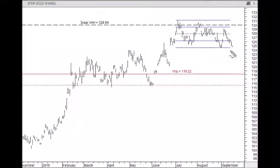Gold's not had a good few days. You might have expected, with some fear emerging, that there may have been some buying in gold, but it hasn't really materialized, which is maybe a concern. Should never really try and tell an asset or a security what it should be doing, but there's been no kind of safe haven bid at all for this particular asset. I suppose the recent strength in the dollar is not helping the chart, but calling this a weak chart. Price back above that mile and a half, wherever that moves to, would be the first sign of strength with price where it currently is.